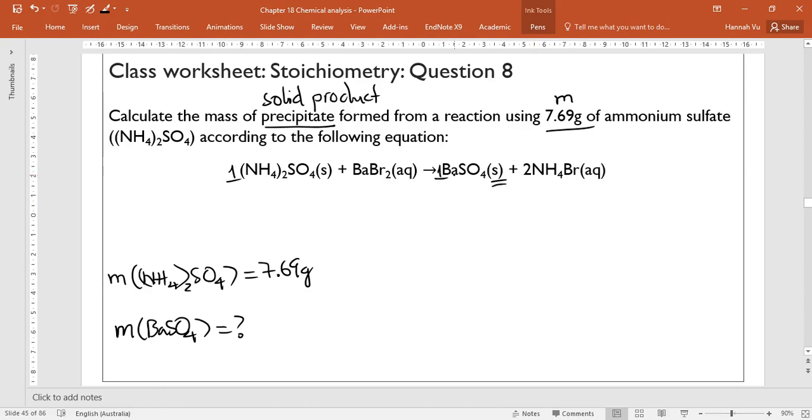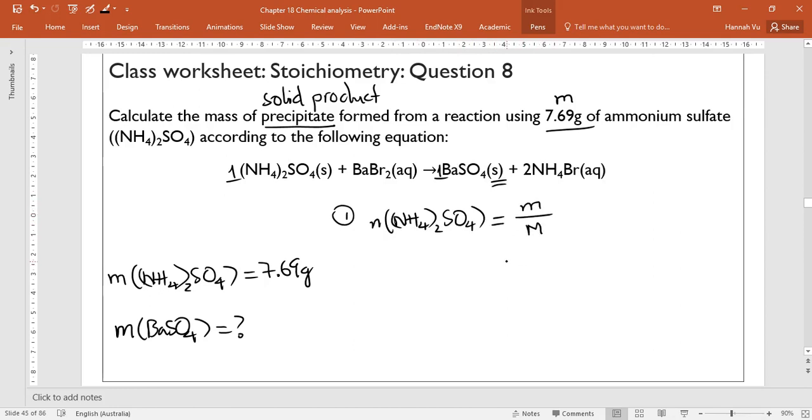The mole ratio is very easy. It's 1-to-1 between these two species. Okay, so one more time, there is no mass ratio. You need to find the number of mole of these first. If anything, I think the only issue people may have is to work out the molar mass wrong. Just forget to double or something.